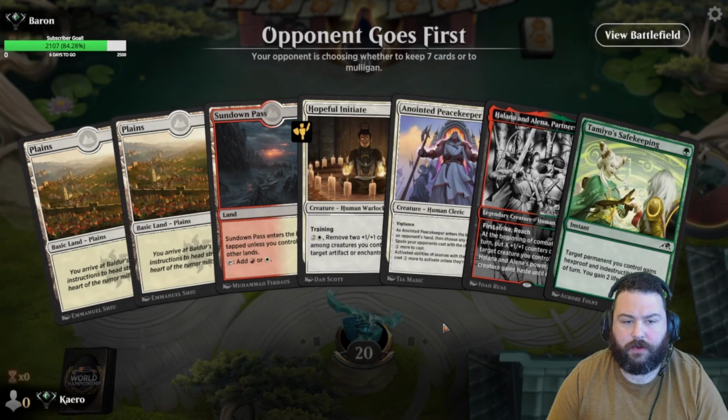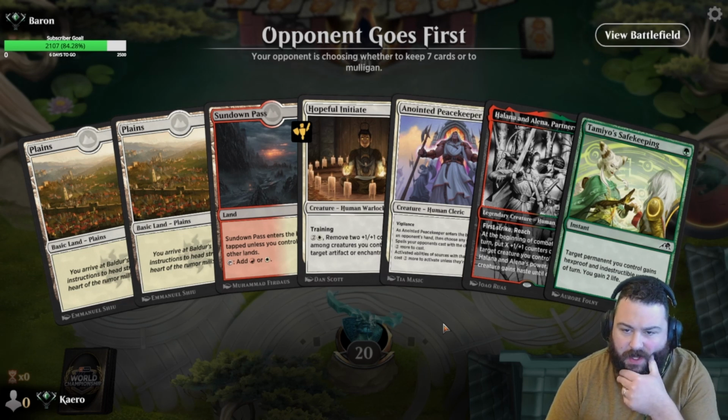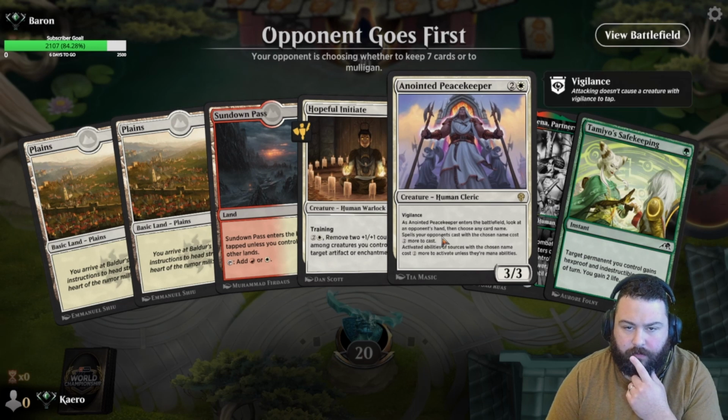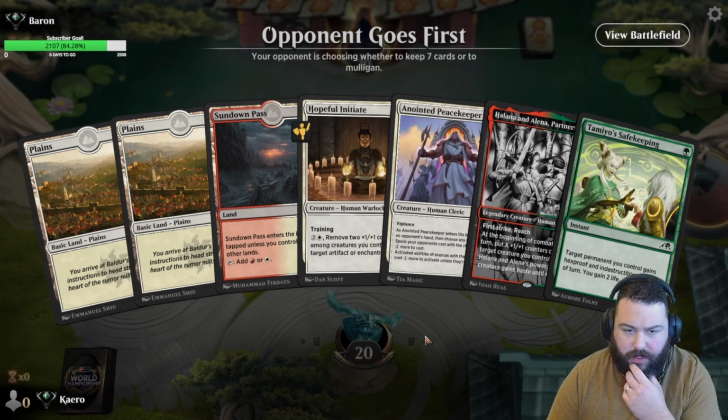All right, opponent's going first. We got some white mana, we got some red mana. We need a green by turn four, probably. But this looks okay. Anointed Peacekeeper, one of the new cards that can tax our opponent. Pretty good, I think. We'll keep this hand.